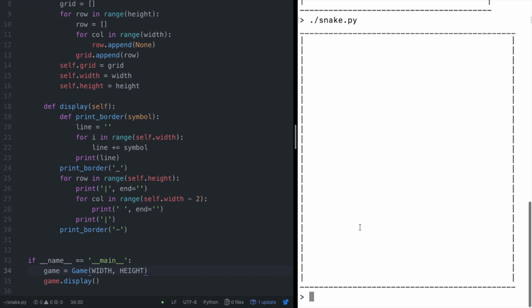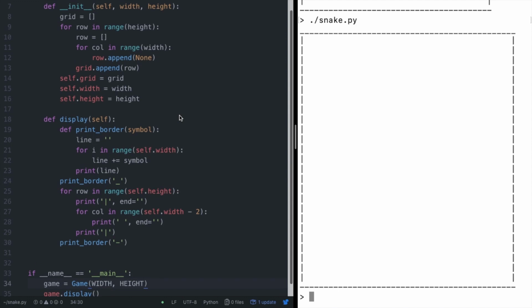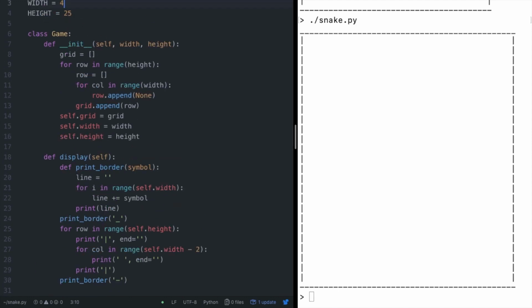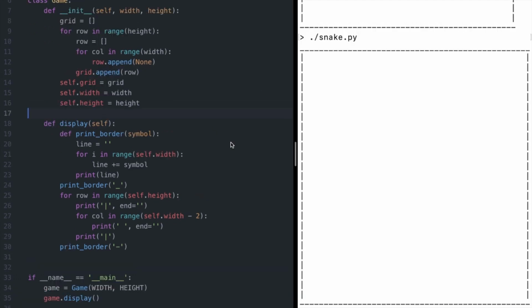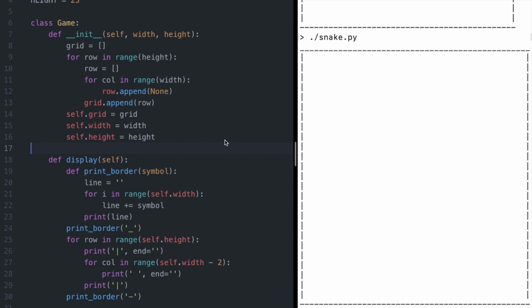And it still works. That's probably better proportions. We can really just fill up the screen here. Sweet. So we've got a nice board here. That's a good start because now we'll be able to see what's going on. Alright, so now we're going to actually start working with objects on the board. And I'm going to make this font a little bigger so it's easier for you to see.